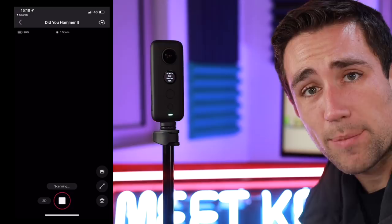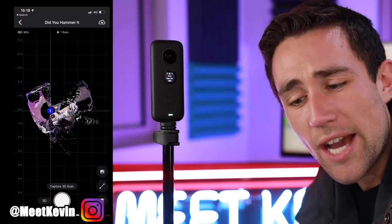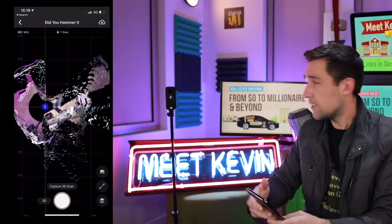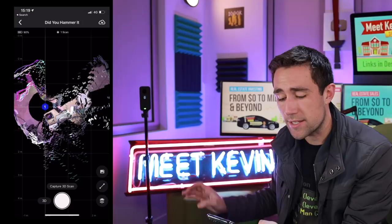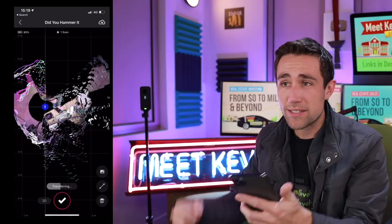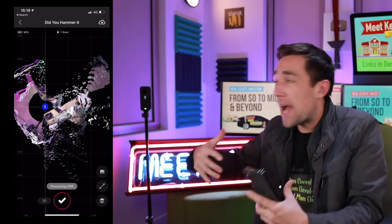We've got our green light. Scanning — there we go, we got our little chirp. We'll see how this scan completes. I started at about 94-96% battery and I'm already at 90% — the battery goes a little fast, but it's plenty to get one property done. You can get an idea of the quality so far — it's not as perfectly puzzled together as what we saw with the Pro 2, but let's keep going. Now listen for the chirp. That chirp says I'm okay to walk back into the picture, which is really convenient.